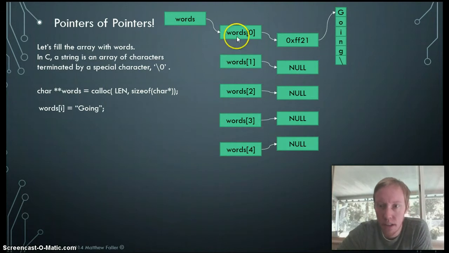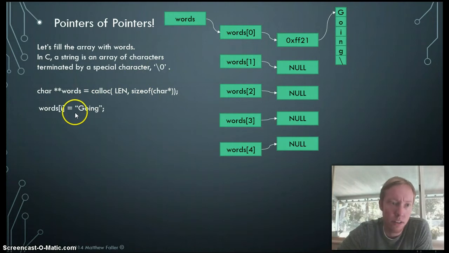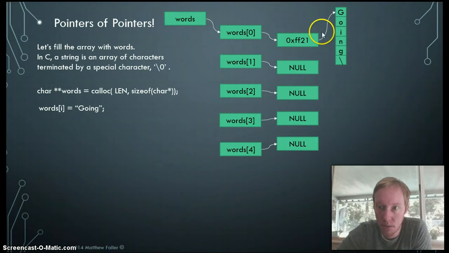So now, and you can do this in C, this basically makes an array for us and then terminates it with the null symbol. So now this pointer is pointing at this array here. And this pointer is pointing to the first element of the array. If it had its own name, that's basically what this would be, right?